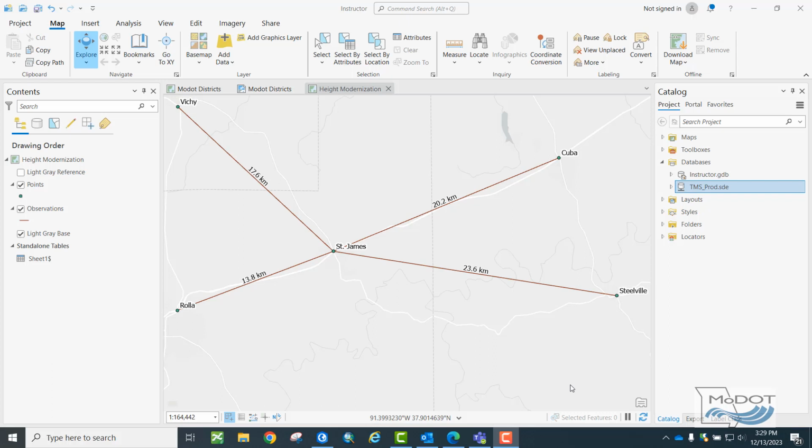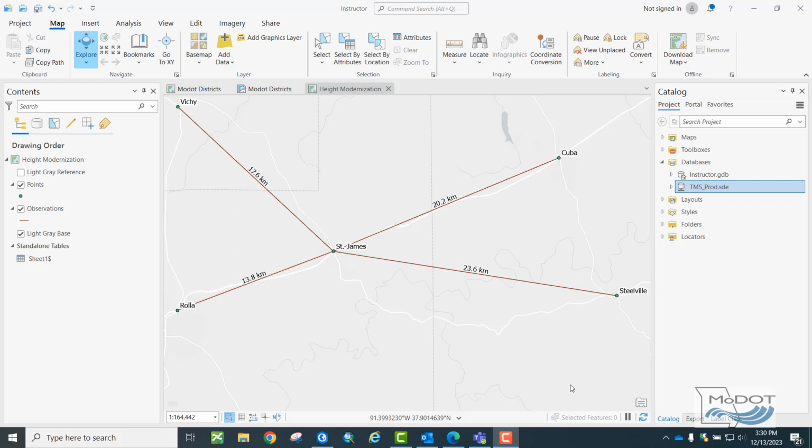I should caveat that the data found in TMS is not totally clean for this analysis. It's not up to date and it contains some duplicates, so we should treat this analysis as not accurate to ground truth. However, I still want to go through with it so that we can get an idea of what this kind of analysis would look like. The specific kind of vector analysis that we'll be doing is a spatial join, and we'll also do a bit more tabular data manipulation through the attribute table.